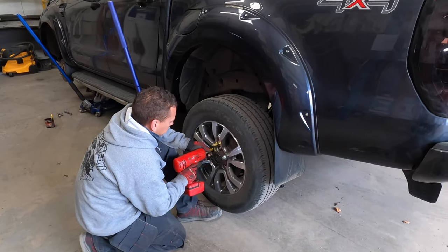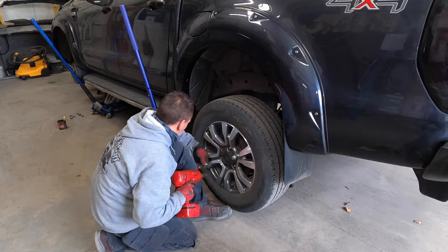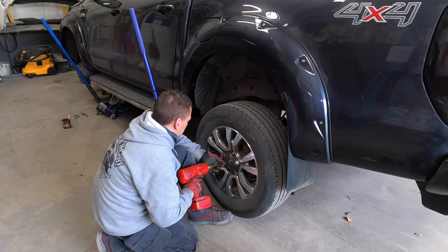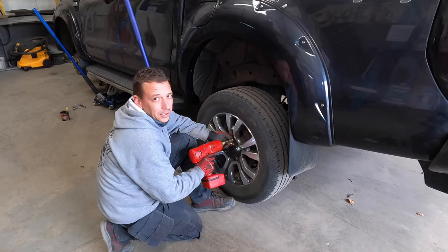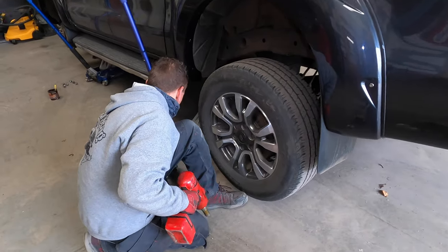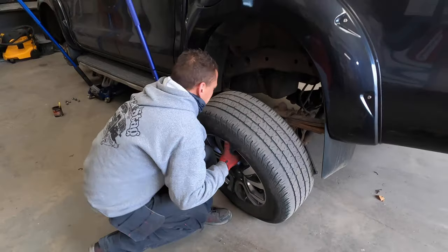I'm just going to whip this wheel off. Already undone the bolts, just use the air gun to get them off finally. Finally? You sound like I'm running slow? Never, mate, never. You're not slow. Can't rush this anyway. Don't call you Speedy Ad for nothing, do they, mate? Nah. I don't think they even call you that. I just completely made that up.